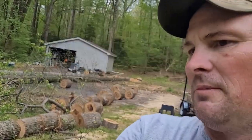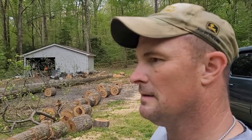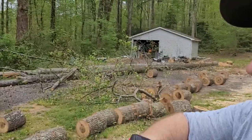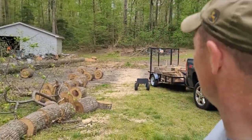And like I said, I probably have about two more trips before this is done, at least on this one. And then I'll start bucking that gum tree up, do the same thing with the gum tree, and then we'll get that out of here and do the same thing with the sugar maple. And it looks like he's got two more poplars that he wants to take down.